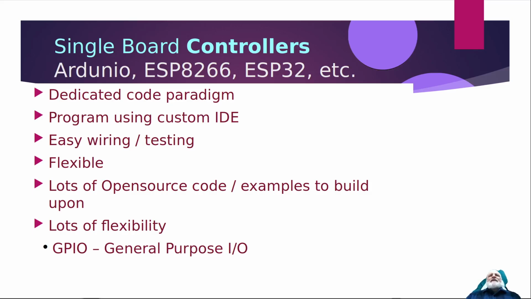All right. If you have these dedicated processors, or they could even be more of a general processor, what they do is mount these on a board so that they're kind of like a standalone computer or controller at least. And here we're going to talk about the Arduino. Single board controllers can use either the dedicated code paradigm or an operating system.